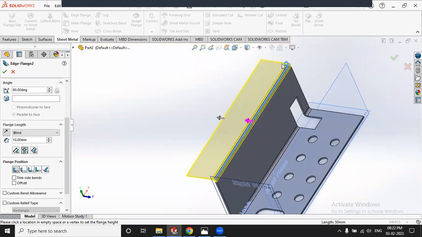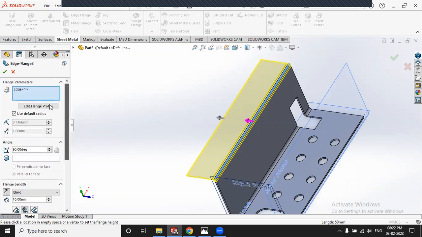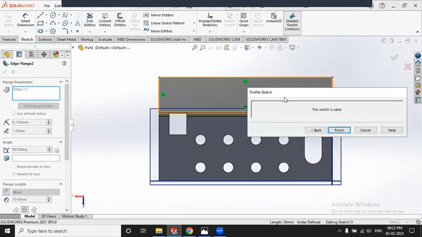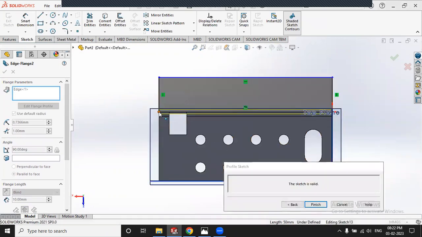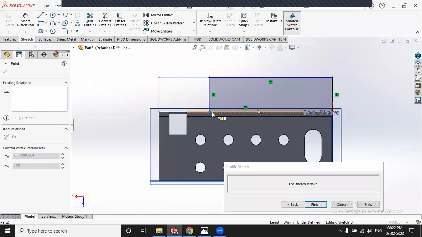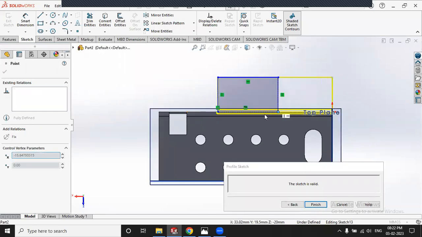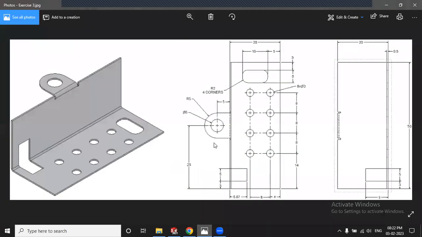But we don't want to add flange on the throughout face. So what will we do? We will go to edit flange profile. Click on point, just drag it in both directions. But how do we know the distance?